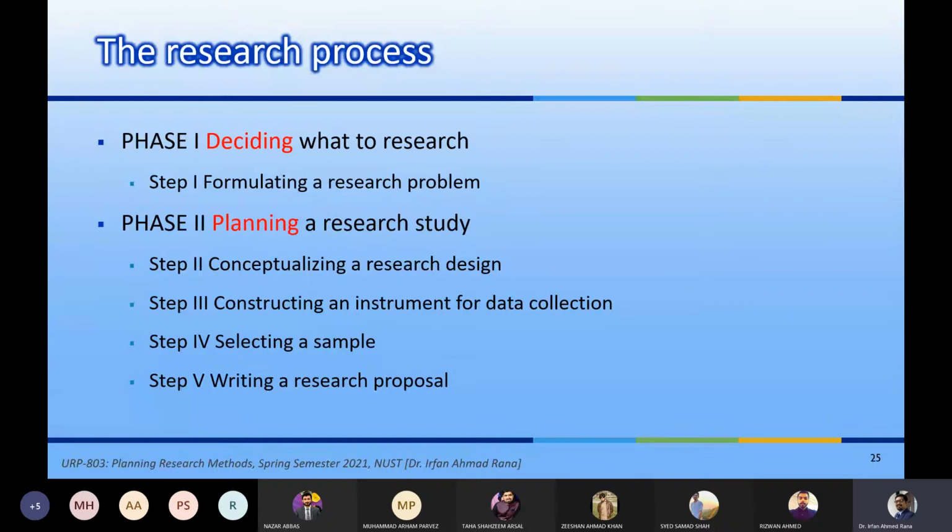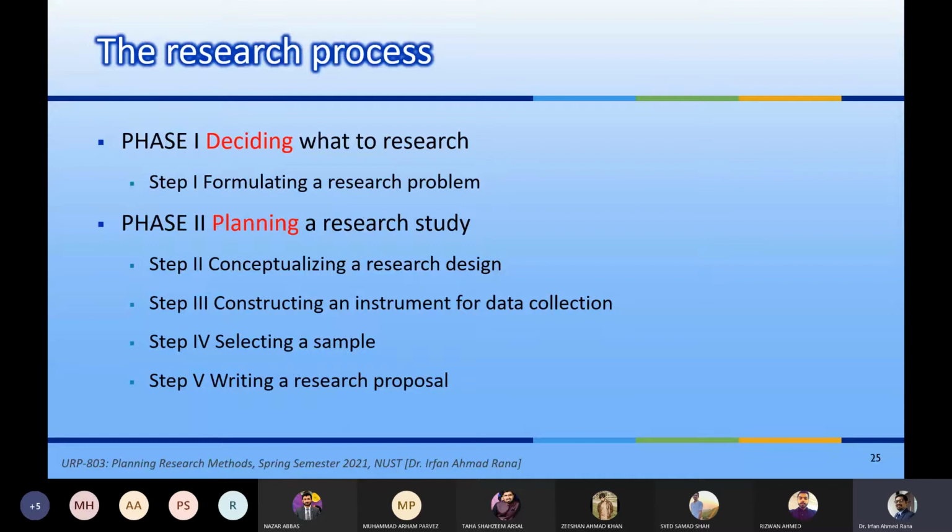Then is writing a research proposal. First, we are thinking about what problem you will be looking at, what the research design is, what the potential data collection methods are, identification of sample sizes, and then you're going to be writing a research proposal. So think about it: to reach the research proposal step, you need to have enough literature review done on a particular problem or phenomenon which you will be exploring.